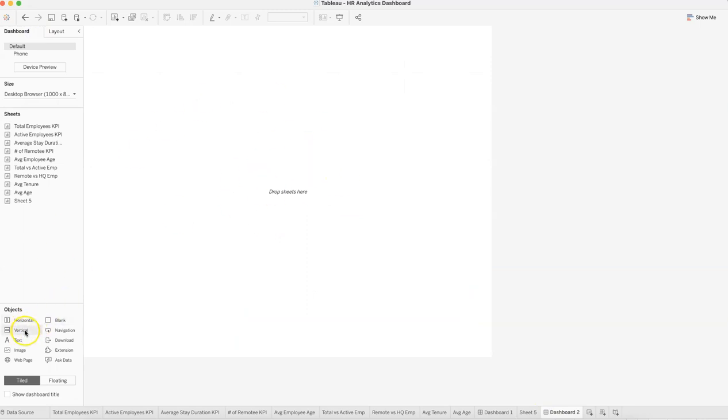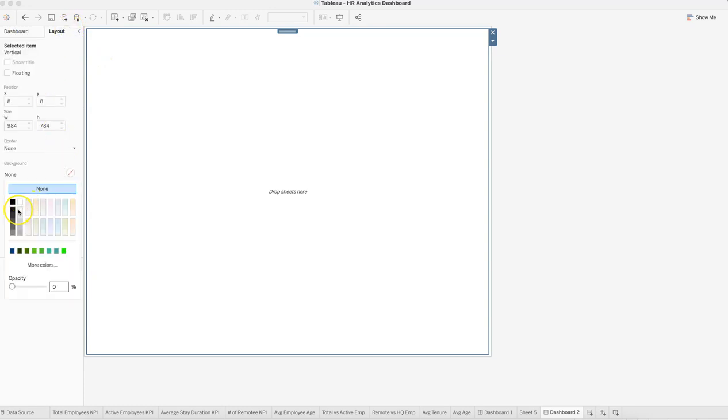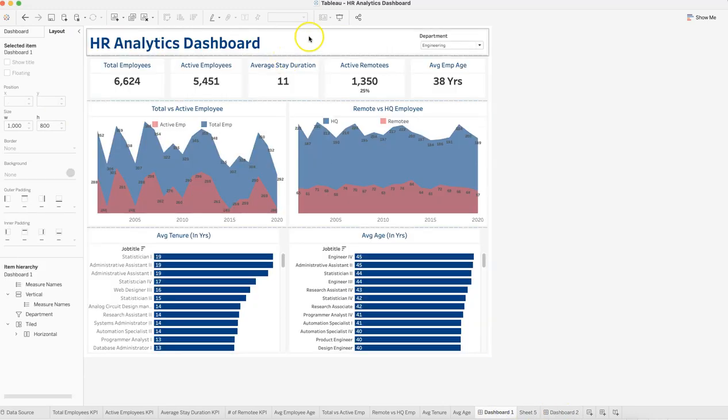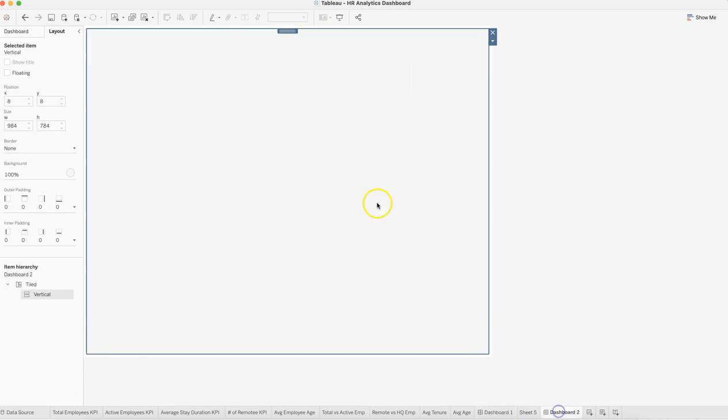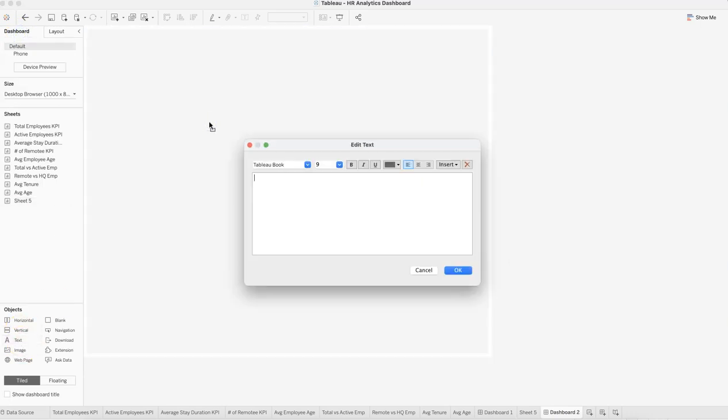What I do is I use the vertical, right? And in the vertical layout, I go inside and I use the light gray, like I have done over here, light gray. And then in that, what I do is I first create the text, HR Analytics Dashboard.